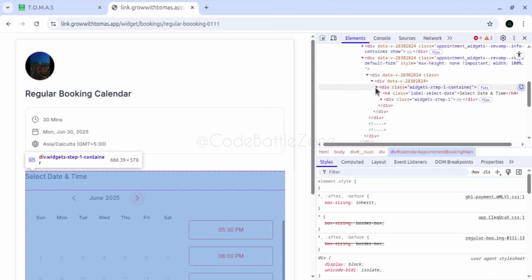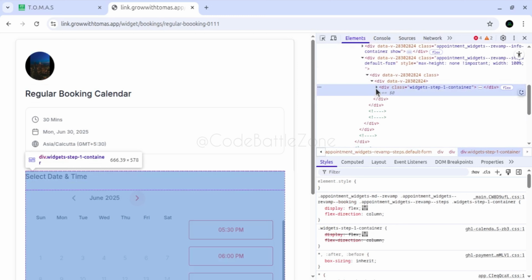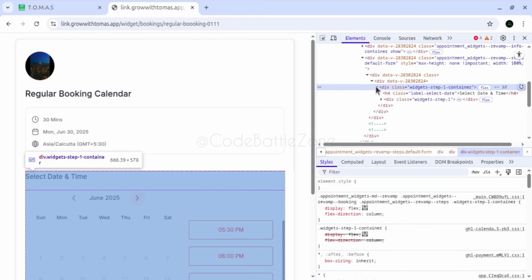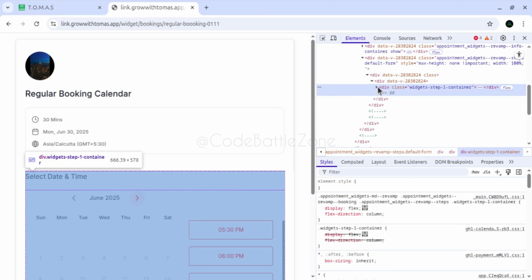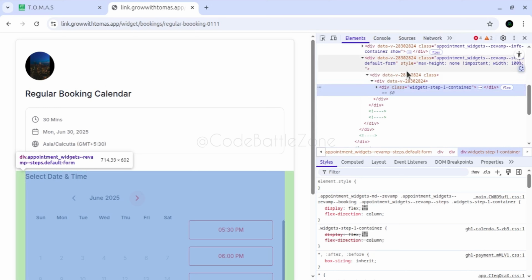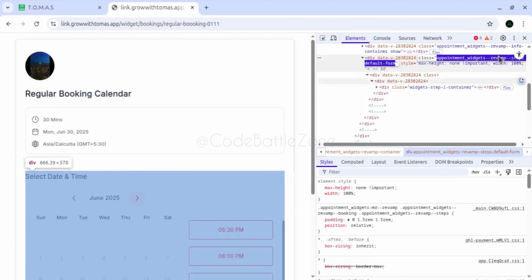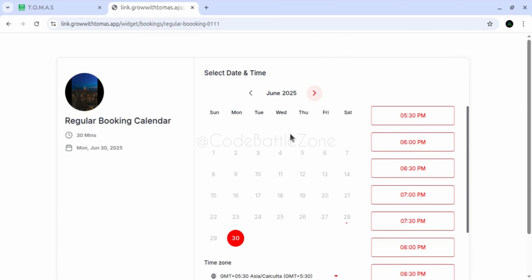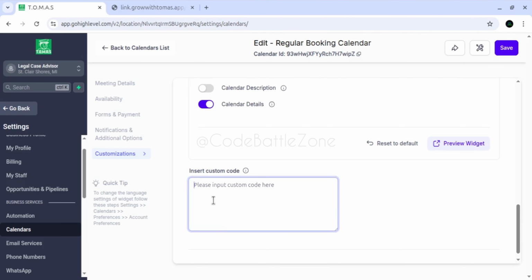You can use a child, a child in a child. If you don't have any identifier like class or ID, you can use the direct element within a child, or you can use the data attribute as well. Here is a class, many classes available. So using these class IDs or direct elements, you can style the calendar using custom CSS code. Here you can write.